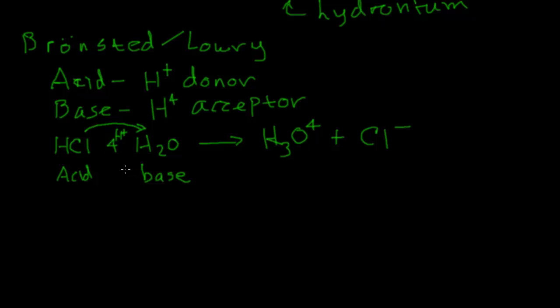So we're going to look at some other important types of chemical reactions, and that's what happens when you take an acid and a base and put them together. So this is one kind of acid-base reaction. We're going to look at a particular one called a neutralization reaction.